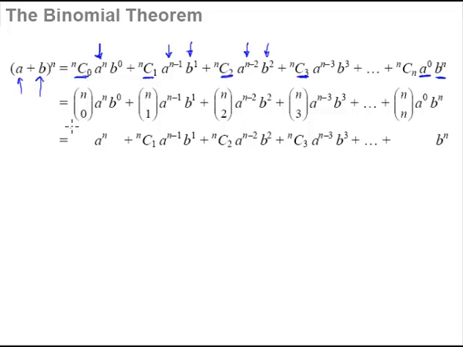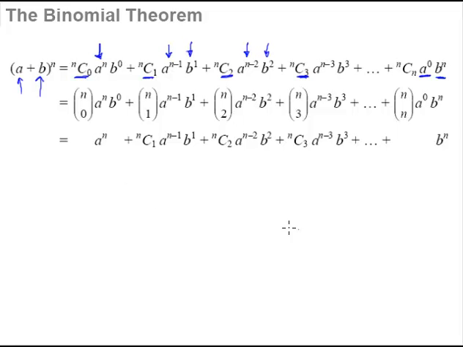Let's move on to the third version of the same formula. So what is going on here? Very simple. nC0 is always 1. If you remember what we mentioned in Pascal's triangle, the first number in Pascal's triangle is always 1. The last number is always a 1. It starts with a 1 and ends with a 1. So this is the first coefficient, and therefore it's always a 1. Even if your n is 10, 10C0 is 1. 100C0 is still 1. So the first binomial coefficient is always a 1.